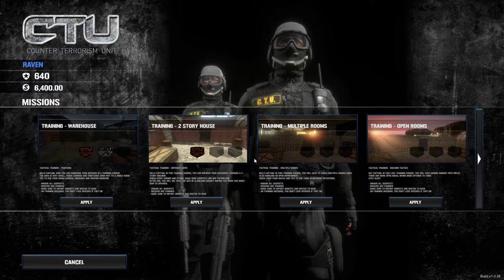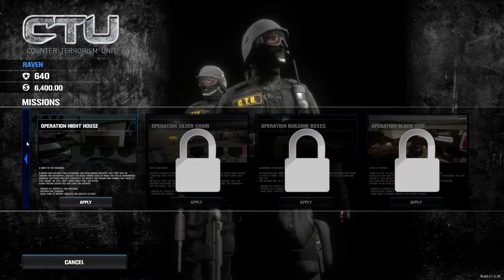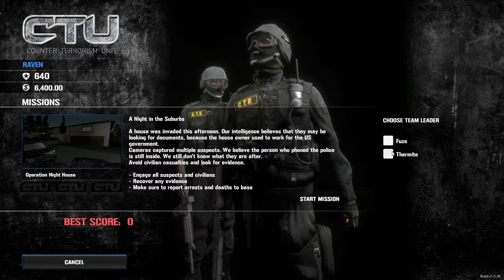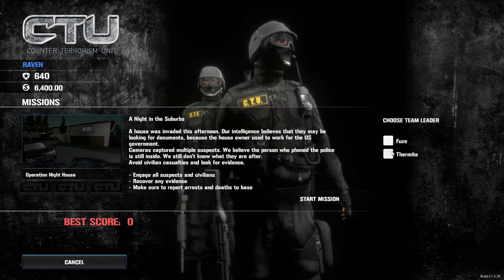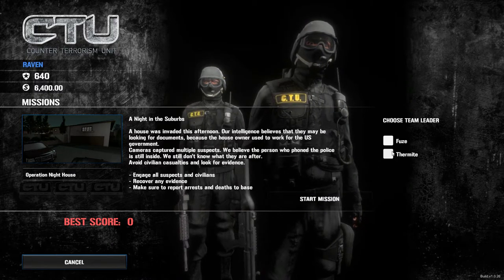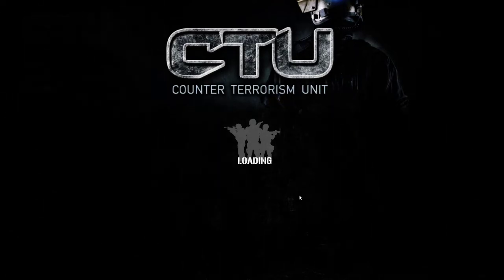Okay, so we have story house, multiple rooms, open rooms. And then we have night house. You know what? We're actually going to go straight to a night in the suburbs and see what happens. Yeah, we're gonna try this mission, because that's all I can take. I want to see how the actual terrorists behave in this game.